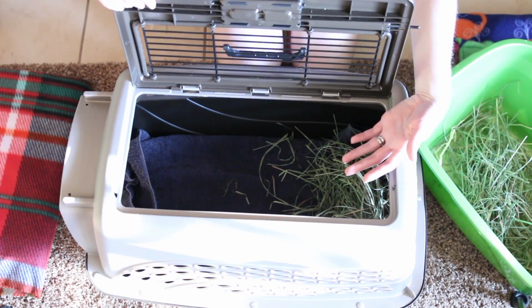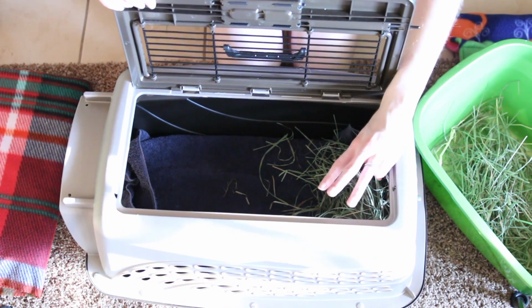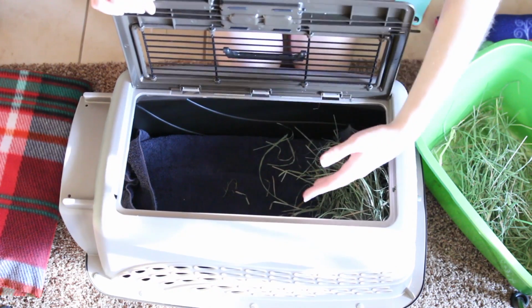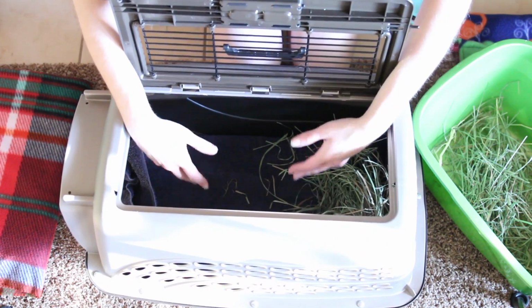And this is how I normally set up my kennel if I'm bringing all 2 or all 3 of my rabbits somewhere. They tend to be big enough that they aren't gonna slide around as long as there are more rabbits in there to buffer up against.